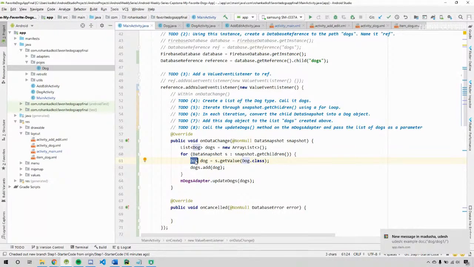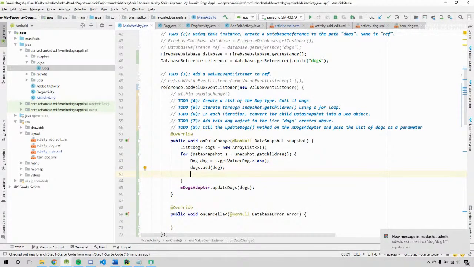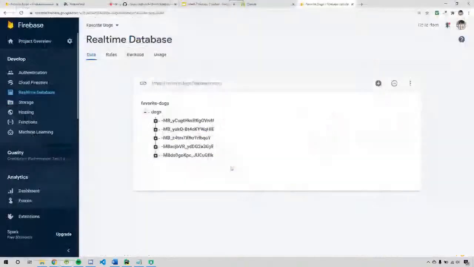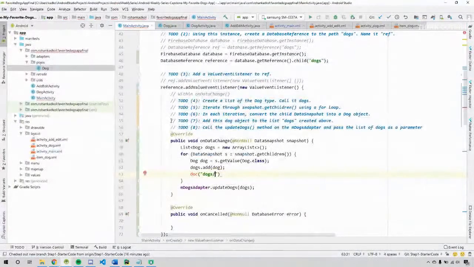Yes, so let me give an example, dog slash dog one. You must be asking something like doc dot. Basically the path, in our case, will be dogs slash some particular dog ID.